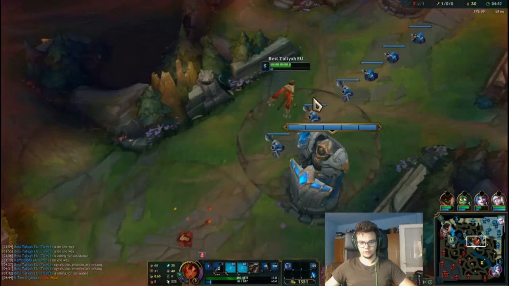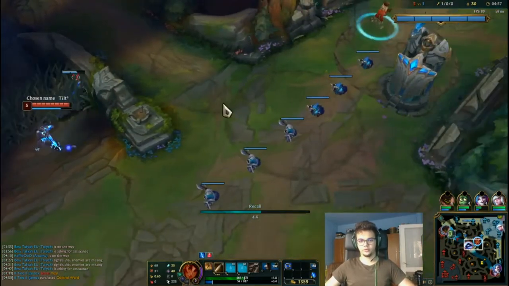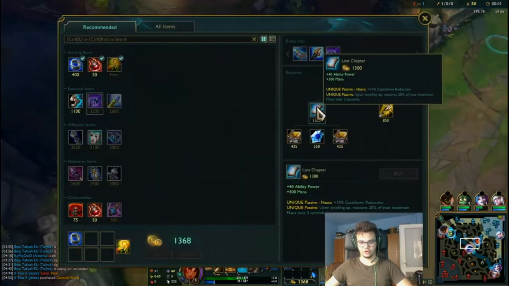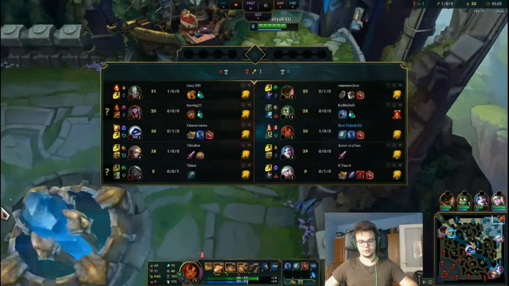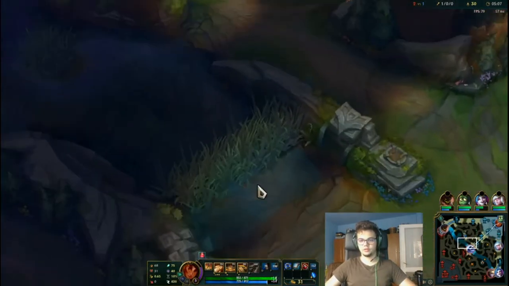Just gonna back off here. I have enough money for a lost chapter, and I'm far away from the wave to actually be safe. But I could have got the kill on Shaco there. I wasted time, honestly, with that. I actually thought he initially jumped here, and then he would have followed.